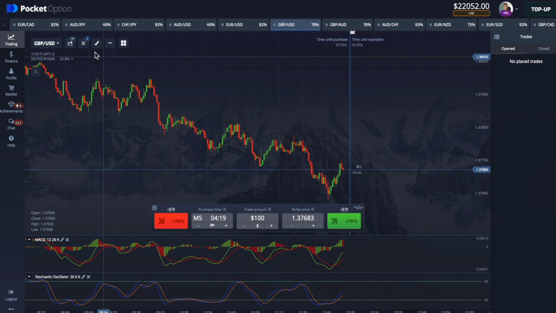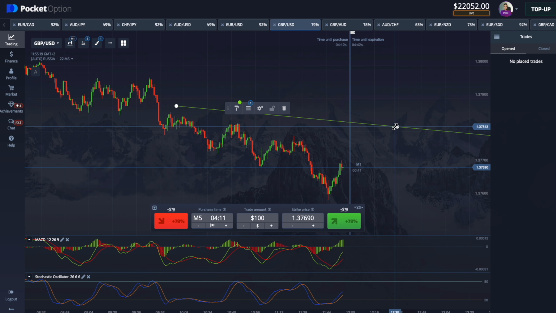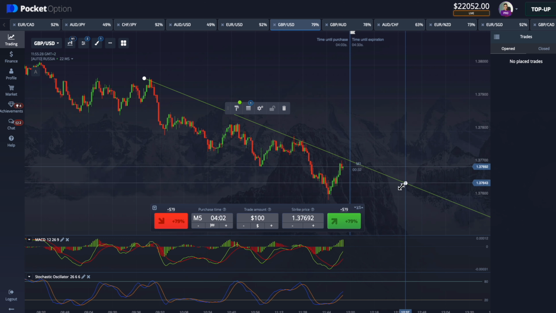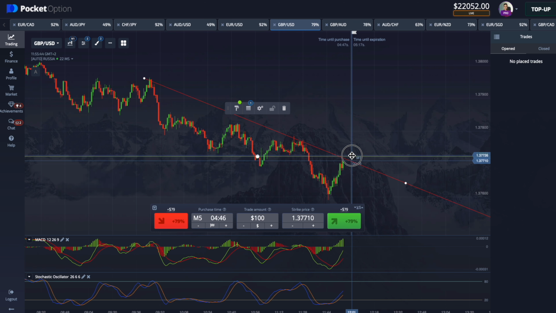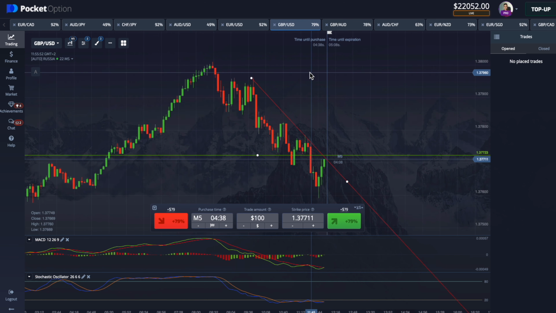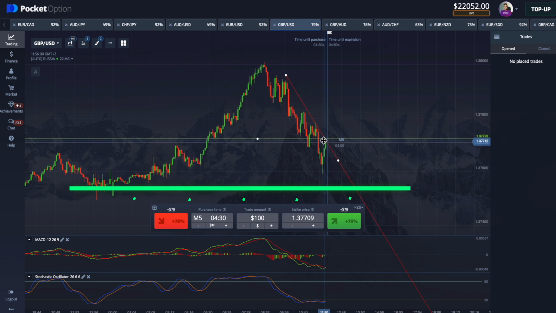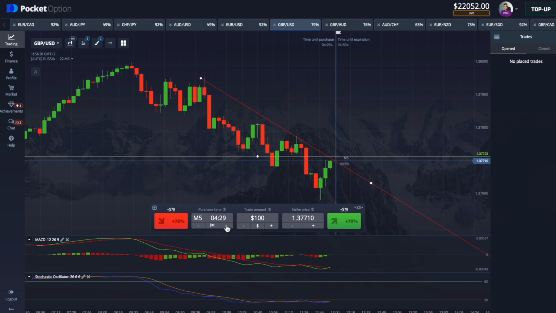Here we pinpoint the trend line and the level of resistance the market is going towards on the 1-minute time frame. What we have here is a strong downtrend, and while the chart hasn't reached the lowest point yet, it keeps going down. So the only thing that we need to do is to find a good entry point. And the trend line helps us a lot with that. The candlestick has already reached this level, so we bet down for 10 minutes and wait.